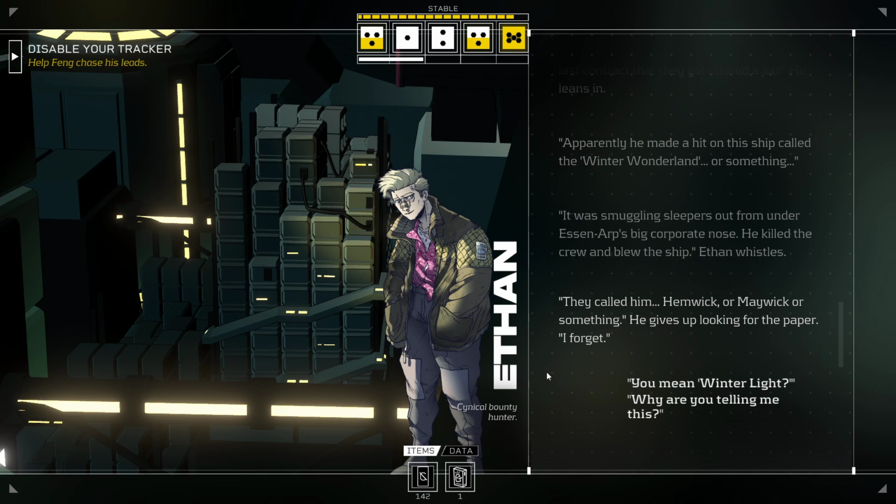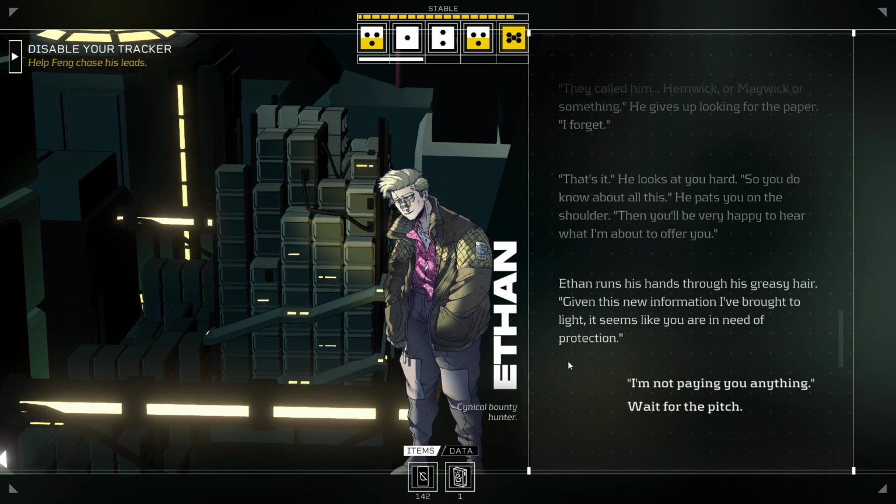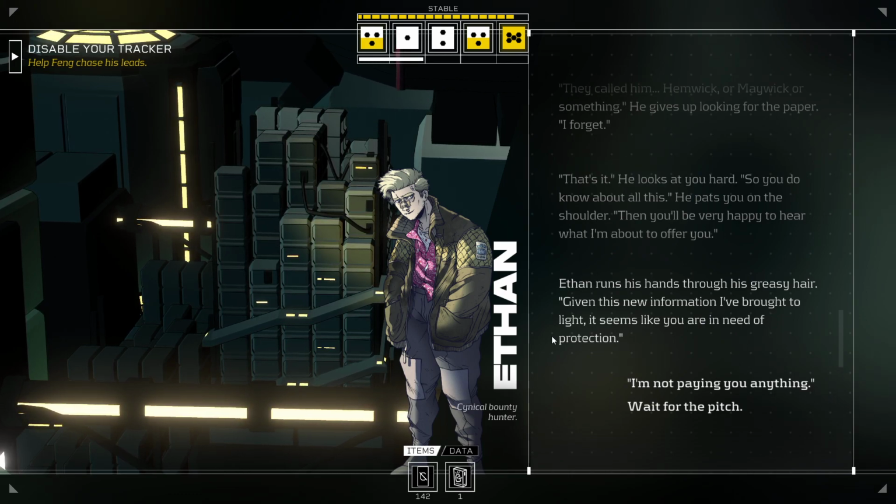He gives up looking for the paper. I forget. You mean Winterlight? That's it. He looks at you hard. So you do know about all this. He pats you on the shoulder. Then you'll be very happy to hear what I'm about to offer you. Ethan runs his hands through his greasy hair. Given this new information I've brought to light, it seems like you're in need of protection.